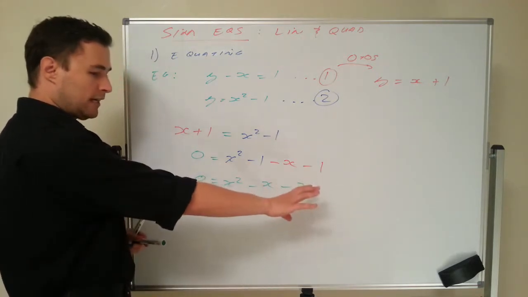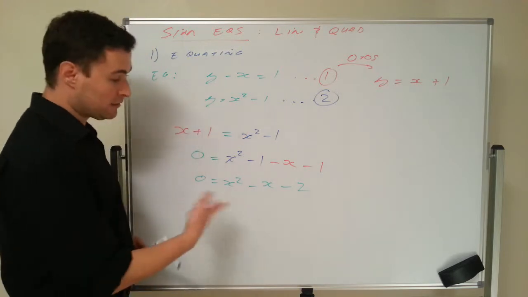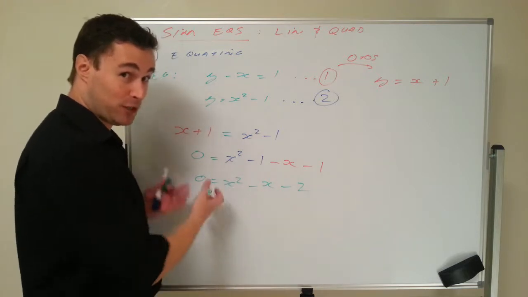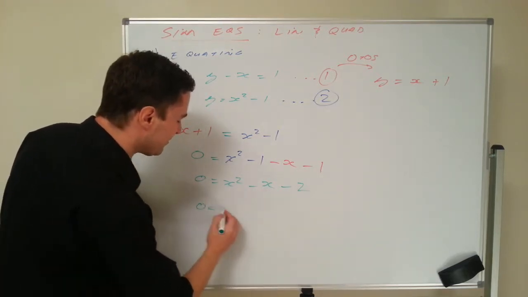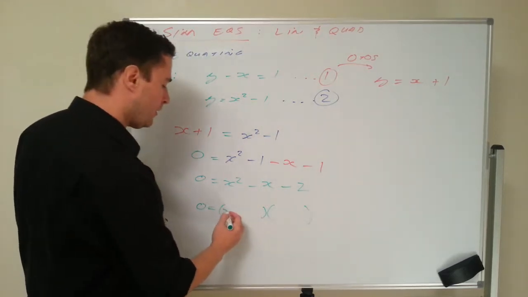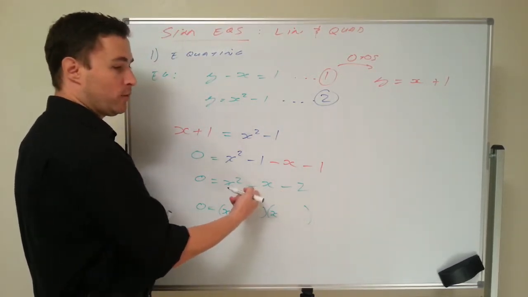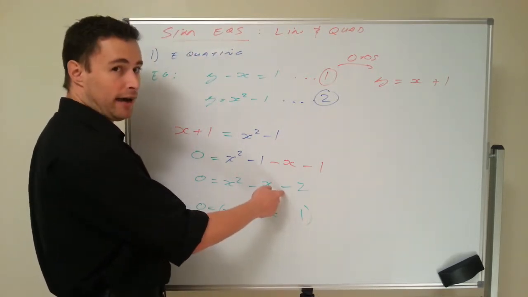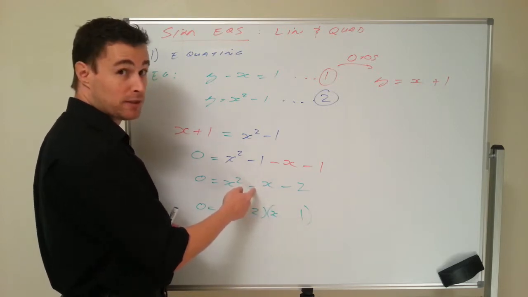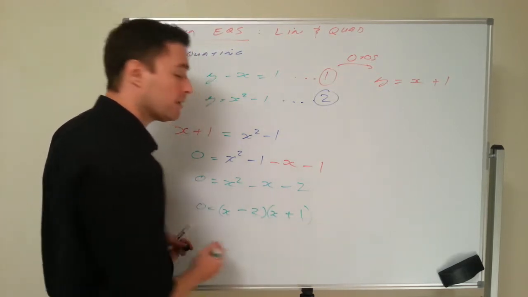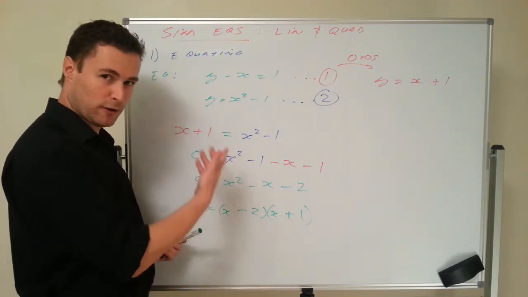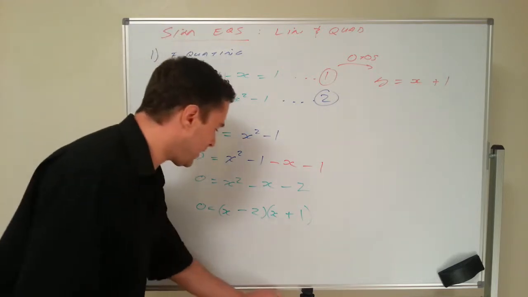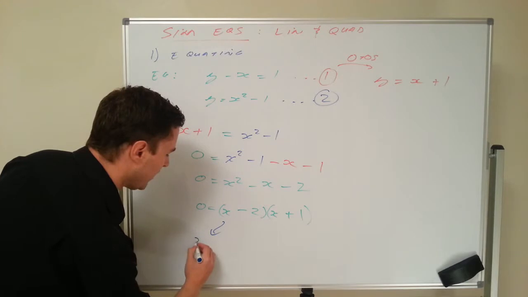Quadratic. Everything's onto that side, so it's in standard form. So all I have to do now is factorize. It would help if you'd watched how to solve quadratic equations before you come to this one. So 0 equals, factors of 2, the only factors of 2 are 2 and 1. This sign says the signs have to be different. This sign says the biggest one is negative. Minus 2 plus 1. Like I said, if you've watched solving quadratics before, this will make a little bit more sense to you. So that gives me two options. Either I have, from here, x equals 2.